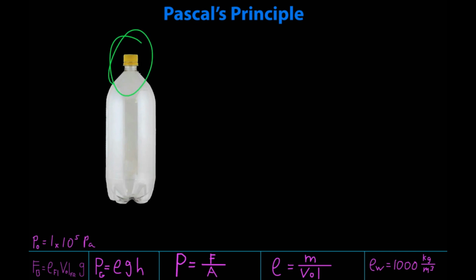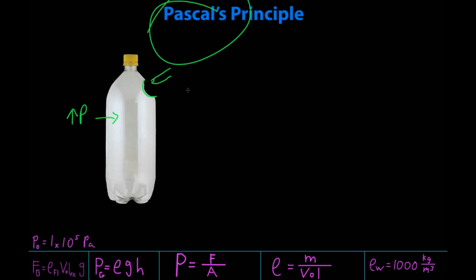Now if this bottle was empty and I capped it, that means the air pressure outside is atmospheric, and the air pressure inside is also atmospheric because I haven't done anything to the bottle yet. Now, I want you to imagine here that you grab this bottle and you push your finger into the bottle so you dent it. In other words, you squeeze the bottle in this one section so you actually indent the bottle. Well, that means that there is now less volume in the bottle. And as long as the bottle is capped, and you decrease the volume, there is going to be an increase in pressure inside the bottle.